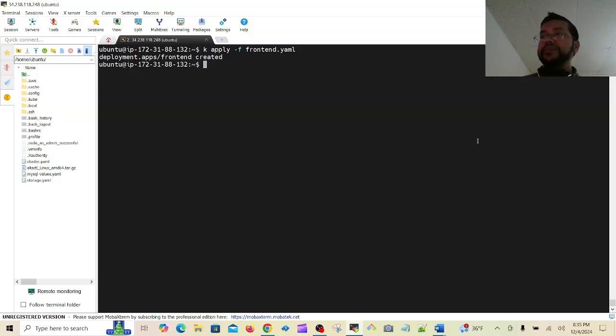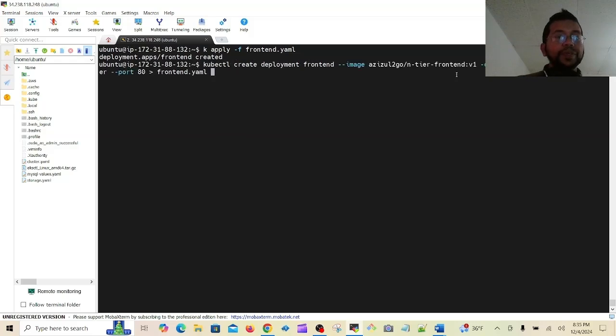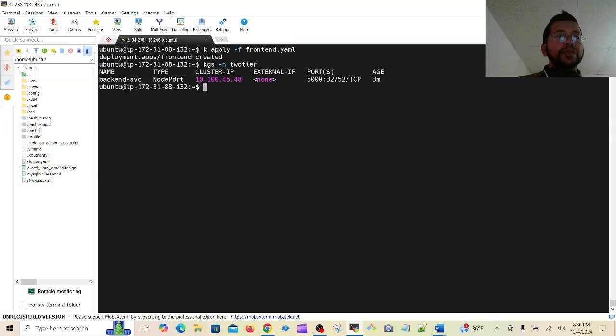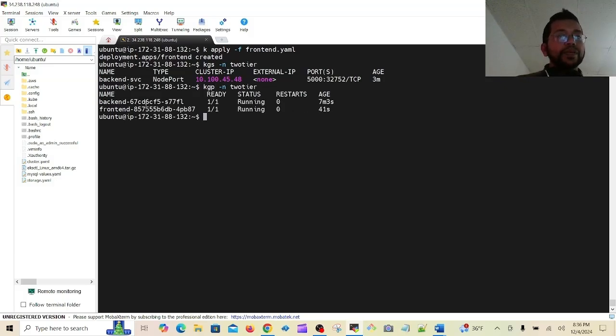Yes, it's done. Now let's see kgp 2-tier. It is showing that node port, this one. This is the kgs, kgp. See, the front end is also running.